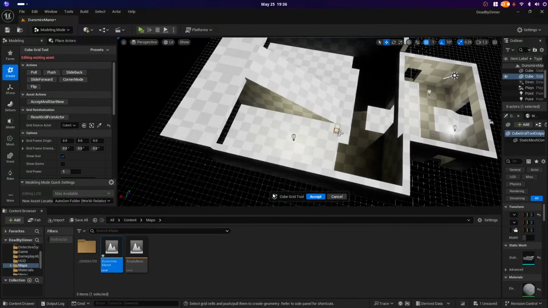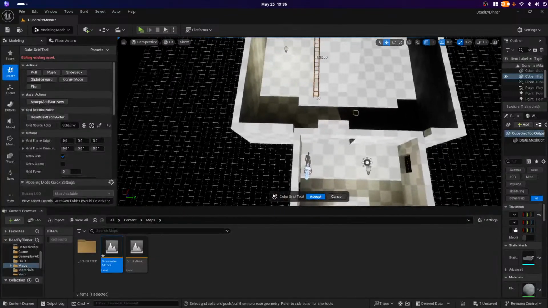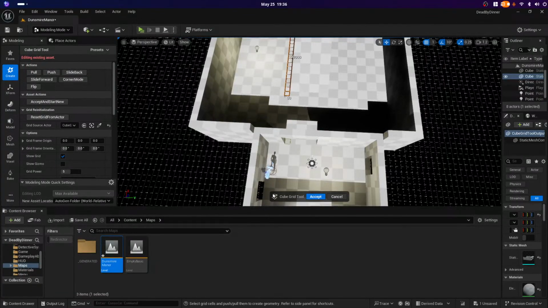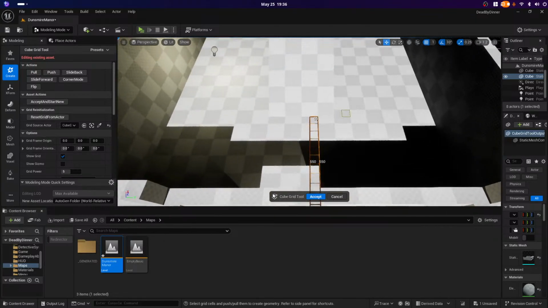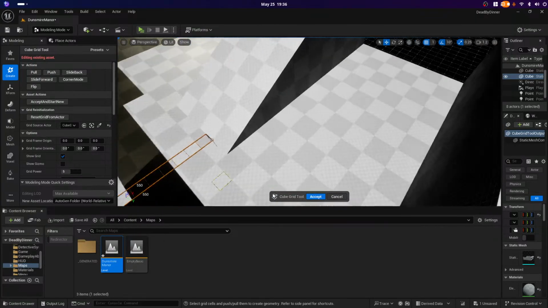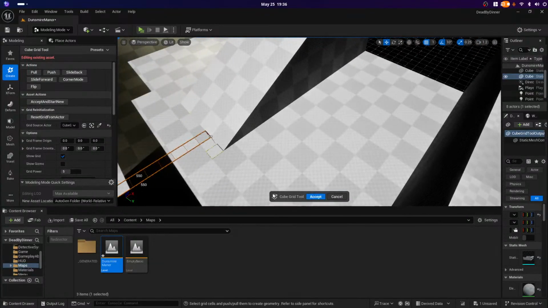Give me a second. So if I take this, right now this is from here to here lined up, but from here to here off by one big cube, right? A big cube.